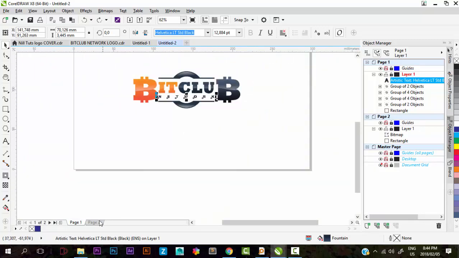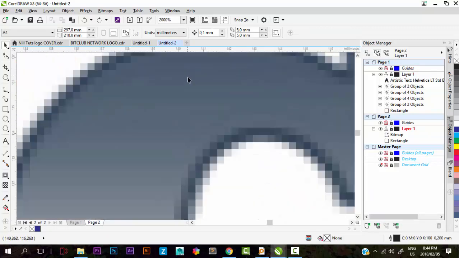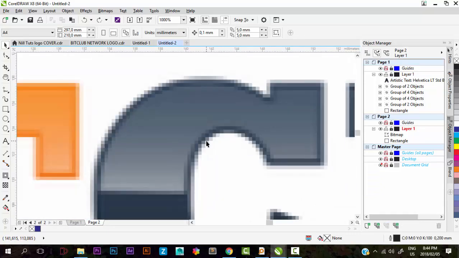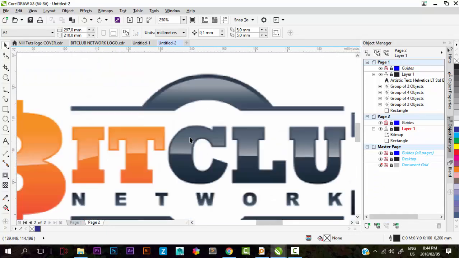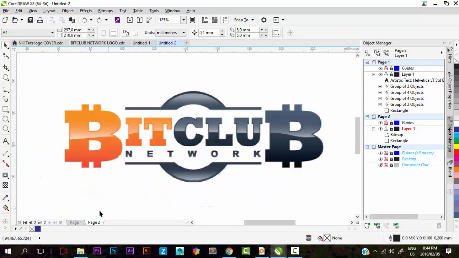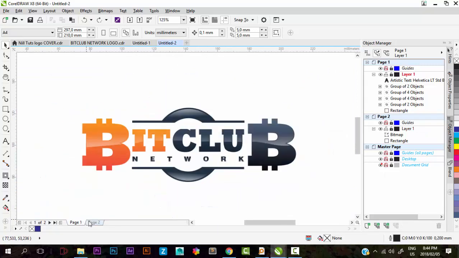Other than a picture that is here, if I zoom in, you can see that it starts losing quality and it's pixelating. That's the thing that you don't want when you are creating big file formats, like when you want to create a signage but you have to use the logo to create it. It's going to be printed on a big print. We don't want to mess around and use a JPEG when doing such kind of work.